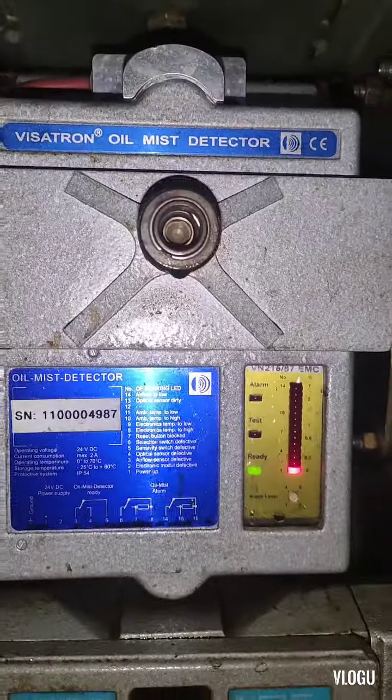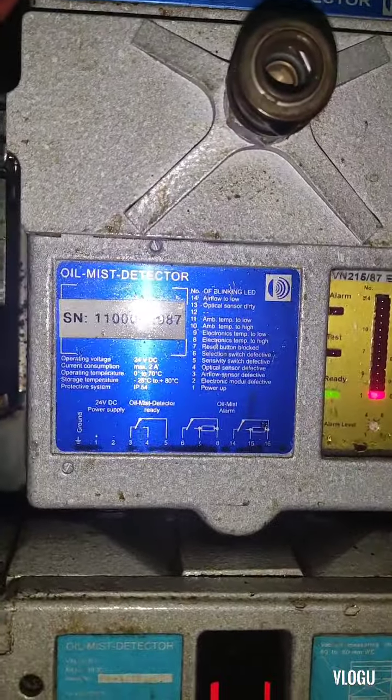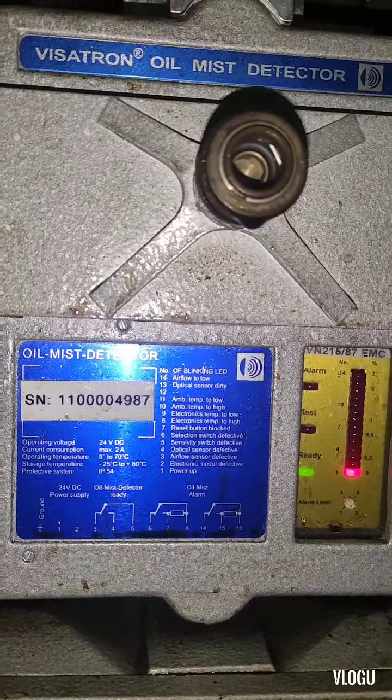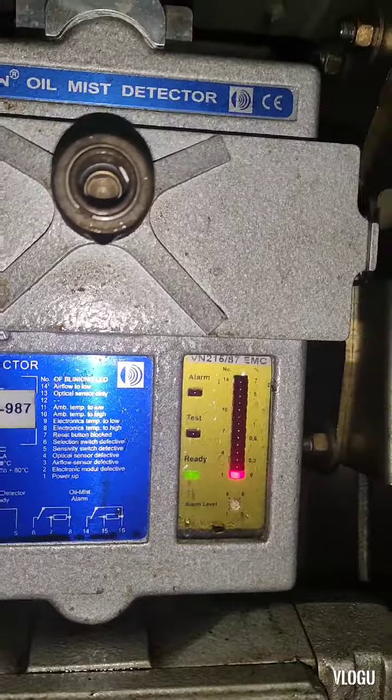And now our main engine guys is running, and the oil mist detector is in normal condition. There's no alarm.